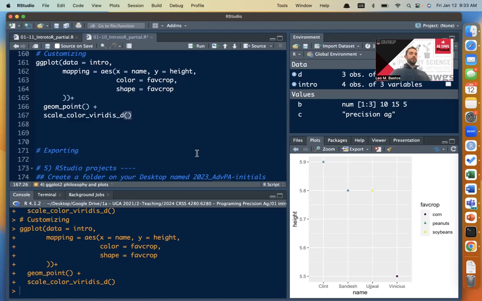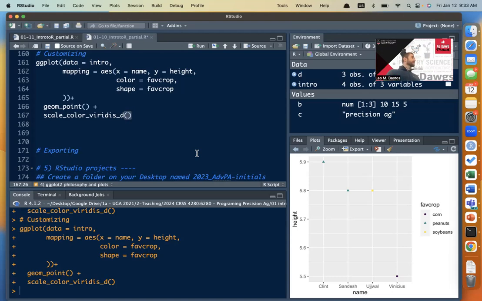And also I want to show you how to customize one more thing in this plot, which is the theme of the plot. What I mean by theme of the plot is basically everything else that's not related to the data. So it could be the color of the background, everything here, from size of letter to font size, to font type. If you want to make the font bold, you can change that on the theme. The color of the background, the color of the lines of the grid that you see behind the points. Really everything about this plot here is controlled by the theme.